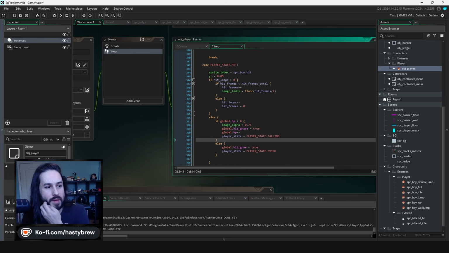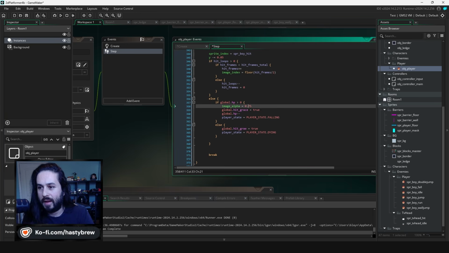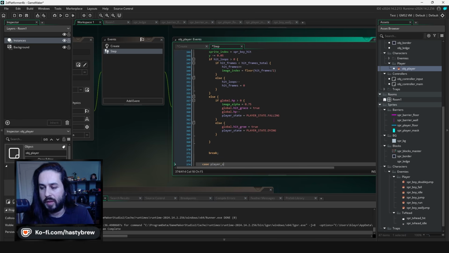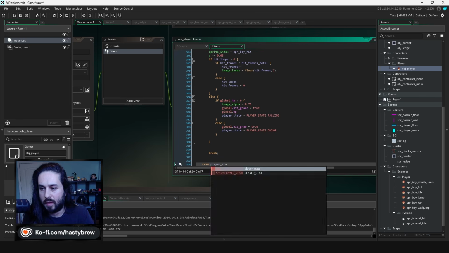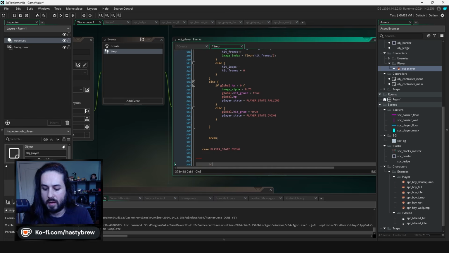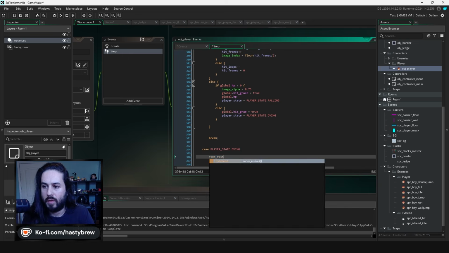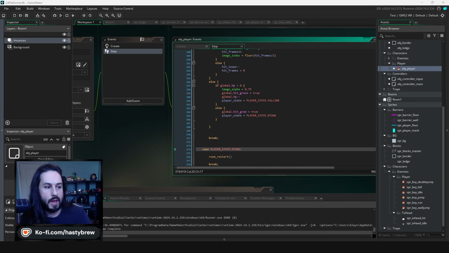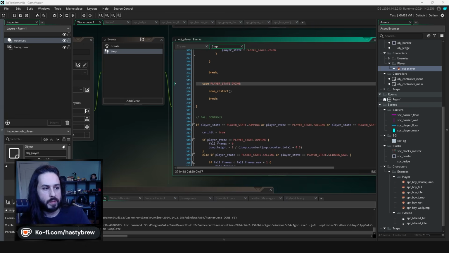And we might do some other stuff for dying, but right now I kind of just want to restart the room. Room restart, bam, just like that. And then yeah, we just need to clean up some stuff here at the bottom. Okay, yeah, actually I guess that's it for this.